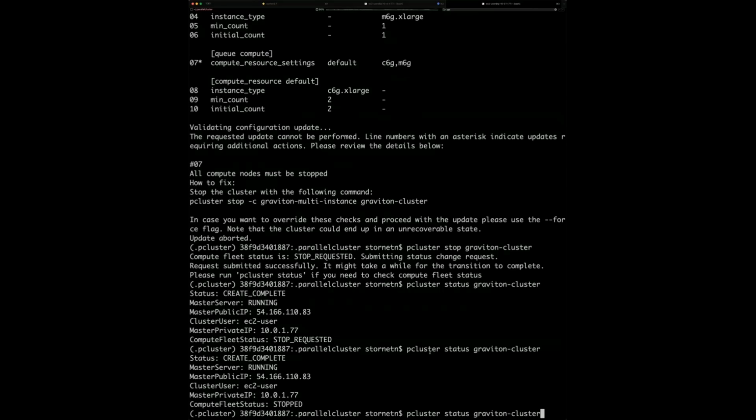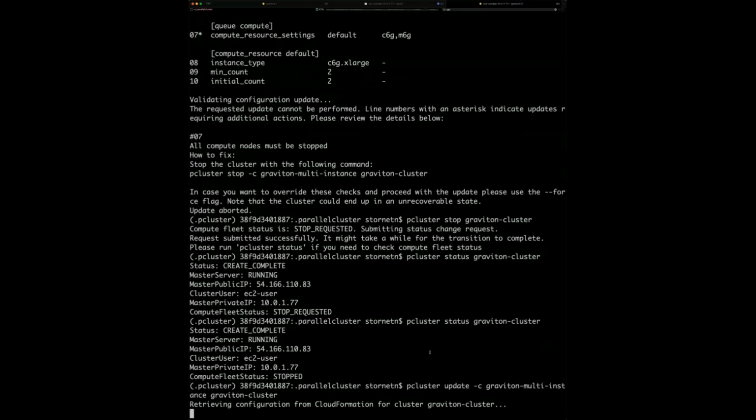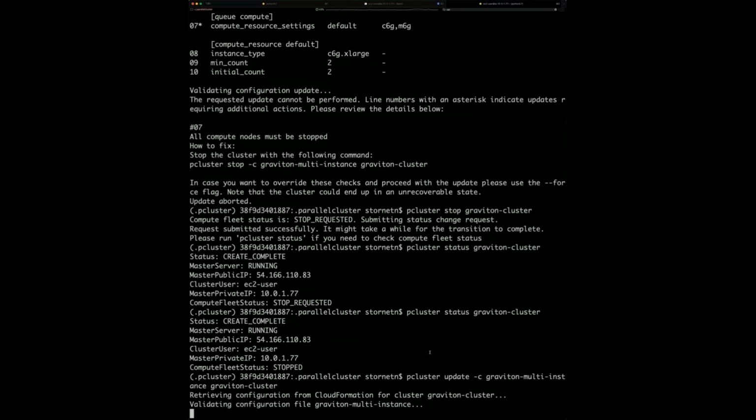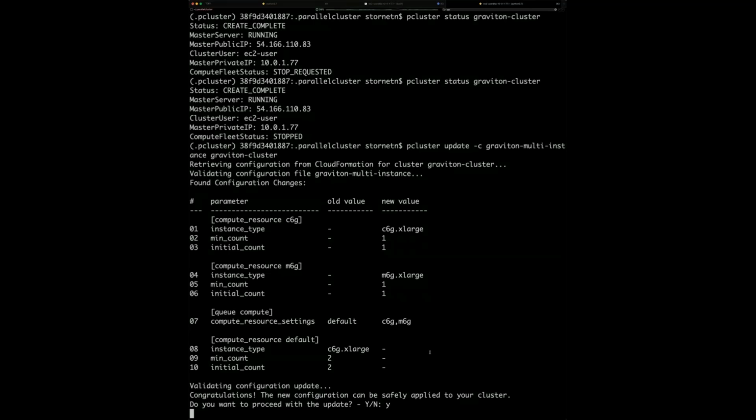And now the cluster is stopped. So we can go ahead and submit that update again, like so.